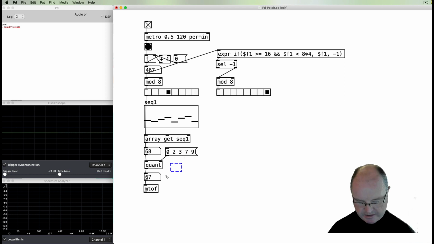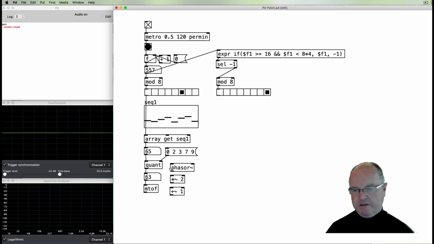So now we need a bit of a sound engine to make a noise. So let's create a simple synthesizer. We'll start with a phasor. Because that's unipolar, we need to multiply it by 2. That's the tilde. And we need to add 1 just to make it bipolar. That's going to of course be quite bright, so we'll use a voltage control filter.